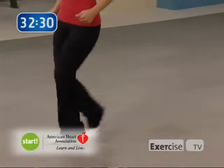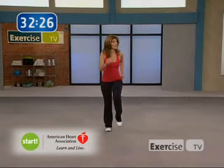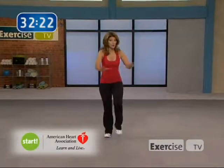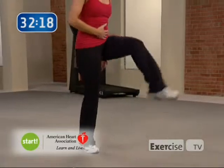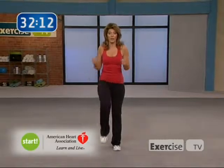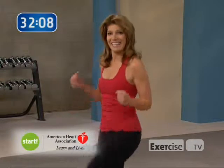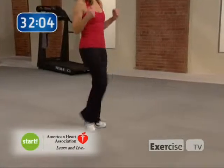Back it up. One more. Come forward. Okay, nice. Power kicks are coming. Come on, feet. And five, six. All right, ready? All you do is kick strong. Tight belly. Lock in the core so you're stable so the leg can really kick with power. Kick, kick, kick, kick, kick, kick. Come on, real strong. And five, six, seven.